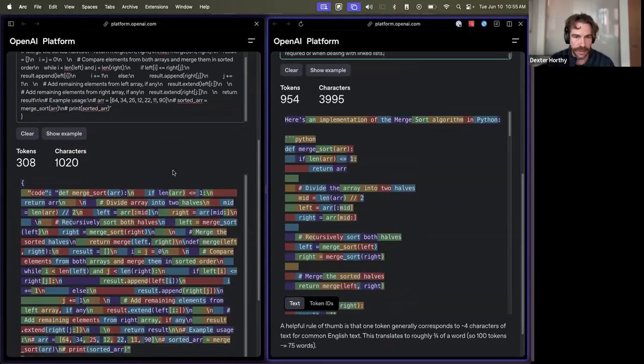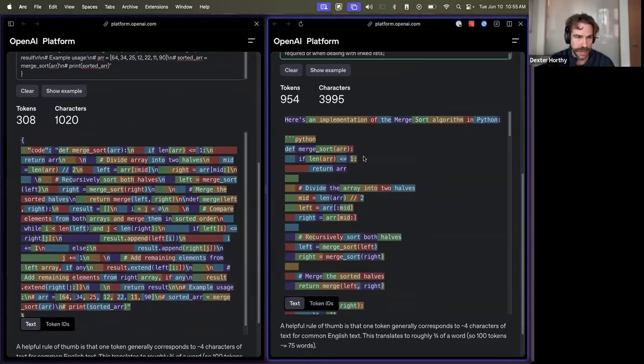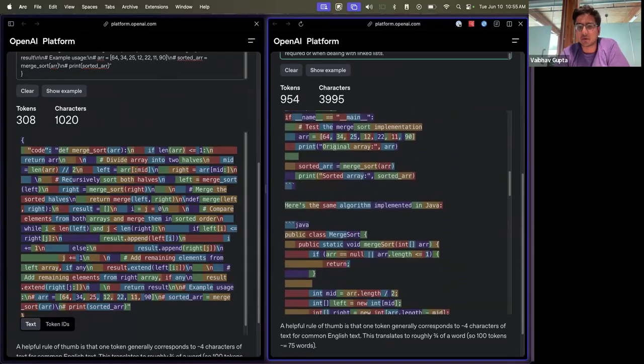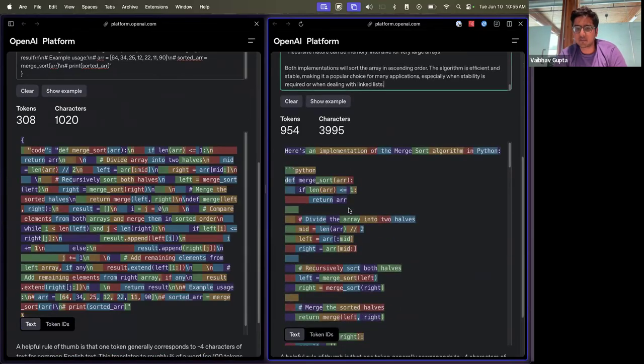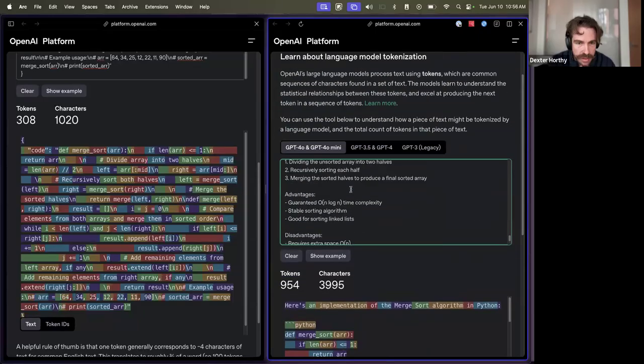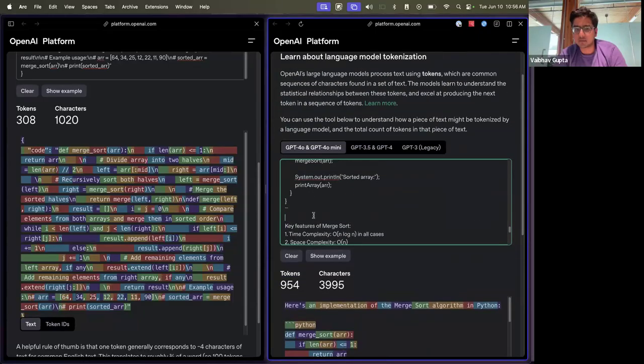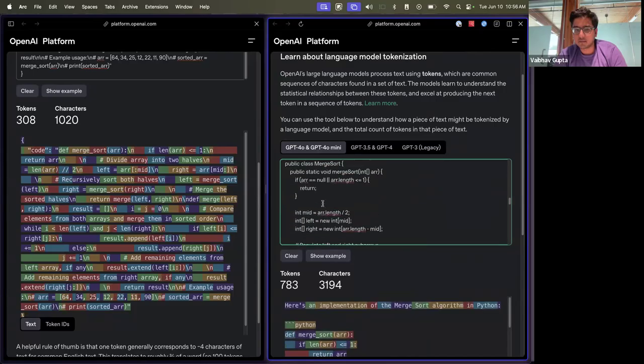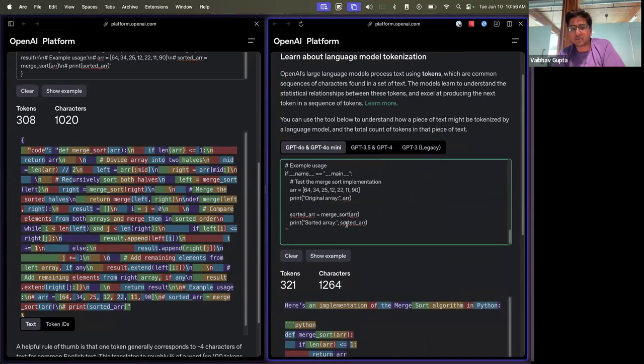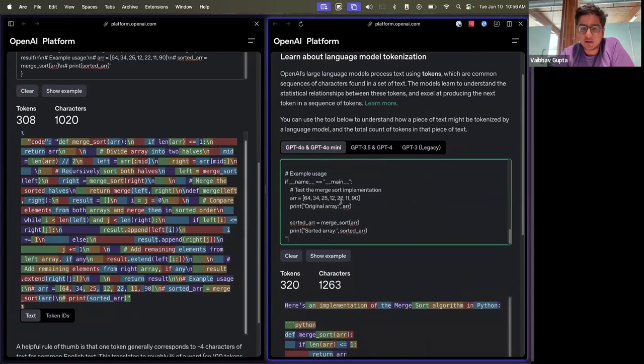So if you get rid of the backticks and the actual preamble and stuff, how do the tokens compare? I'll leave that in there actually, because I think it's important. And this one has a Java example as well, so why not get rid of the Java example? Just to keep it in. There's something in here. Cool. And this seems to have a print example as well, so we'll leave that in there.